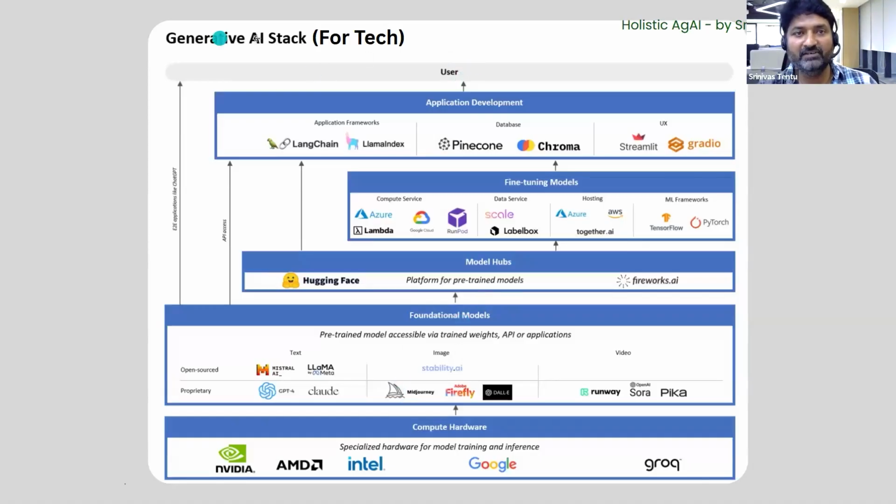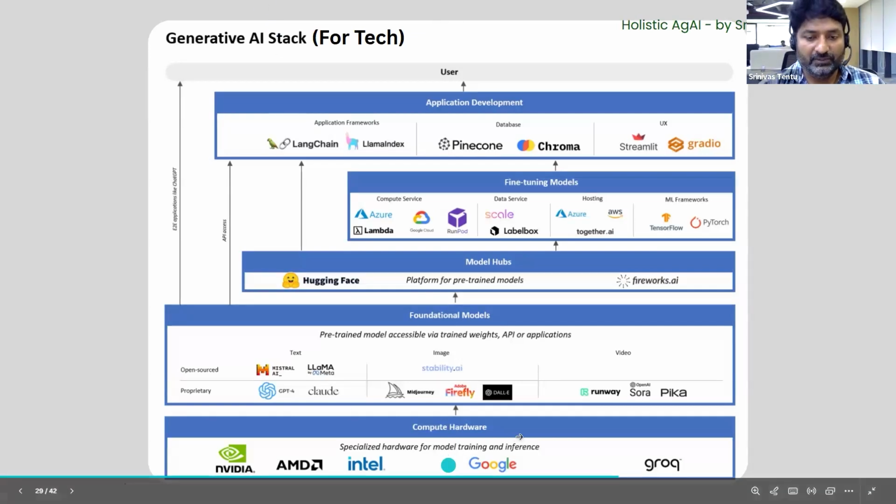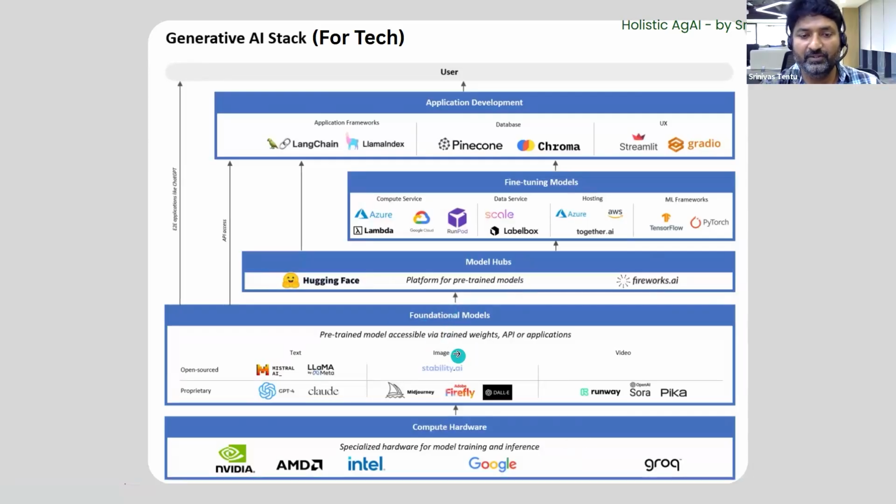Like if you want to build one generative application, say a farmer wants you to develop a sugarcane-based AI kind of thing. Then you have to choose one computer hardware. Either you have to go to Google GCP, otherwise NVIDIA or AMD. Some computer hardware you should choose, either cloud or on premises or both hybrid. Then you have to go to the foundation model. Just now I told that foundation models are text, image, and video.